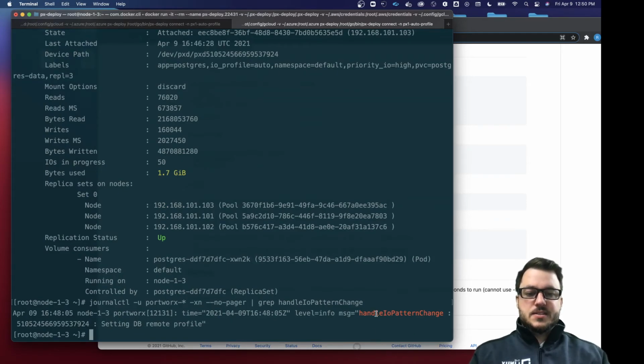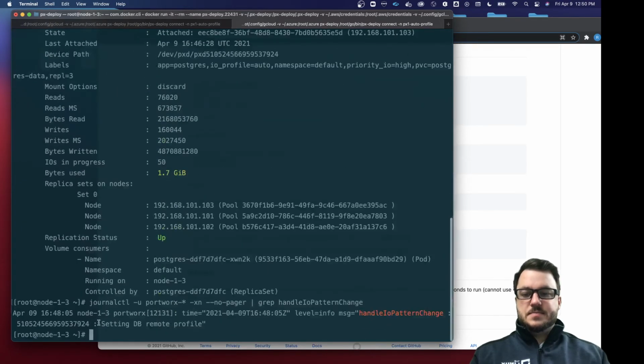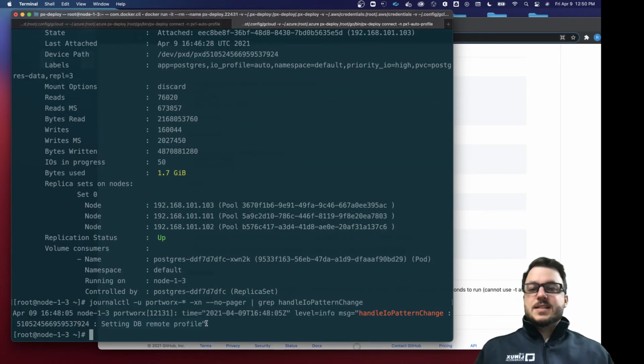So now you can see that it handled an IO pattern change for our volume. This is our volume. We can compare it up here. That's the same volume ID. And it says setting DB remote profile. This makes sense. We're using Postgres as our database.